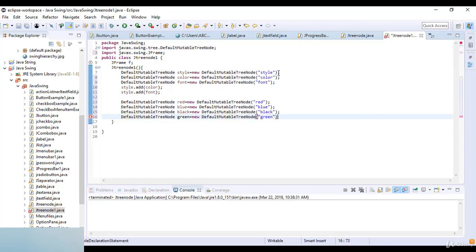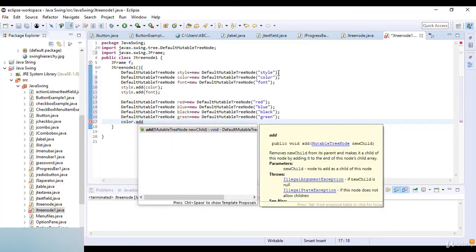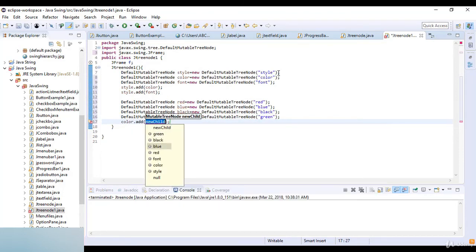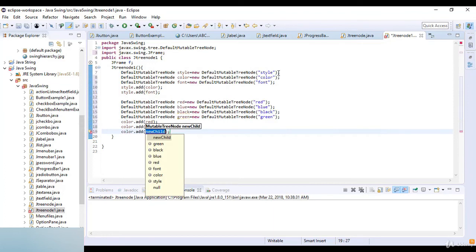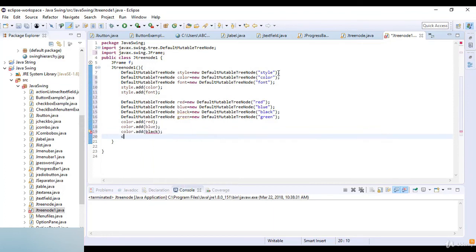And then afterwards I just go to add the colors. So color dot add, and the add here is red, then color dot add, and the add here is blue. Then I add color black, and then color dot add green.